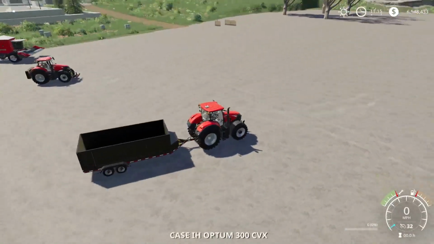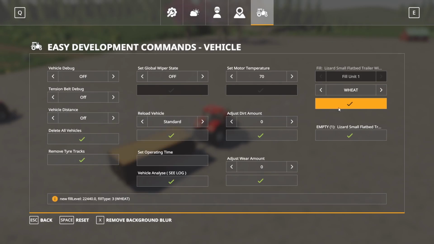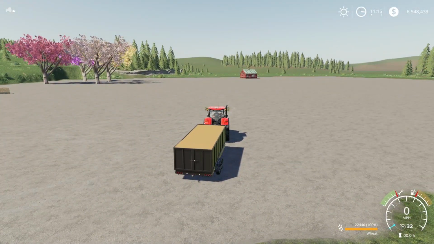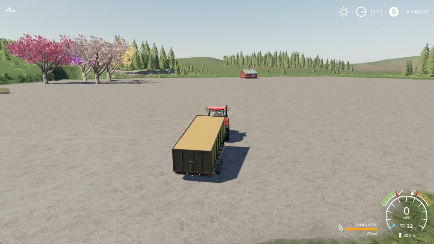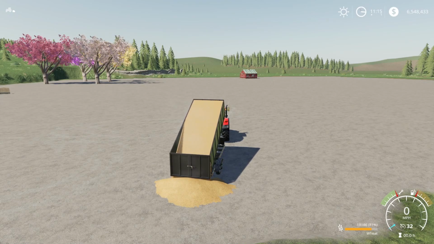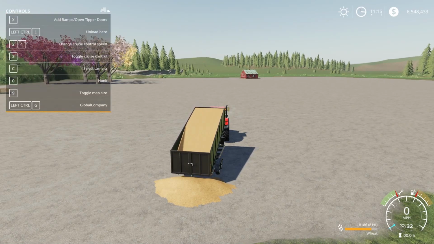This is obviously the tipper form of this, so we'll go ahead and fill this up, which actually holds quite a bit, to be fair, for the size of trailer that it is. Left control I to unload. At some point it should start. Oh, that was interesting animation there. A little clunky, but otherwise, yeah, looks fine.